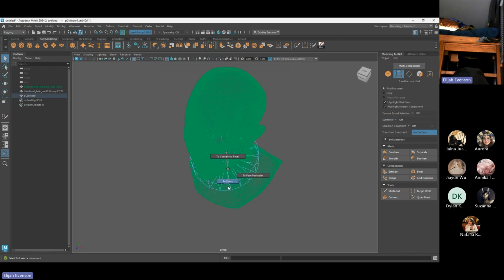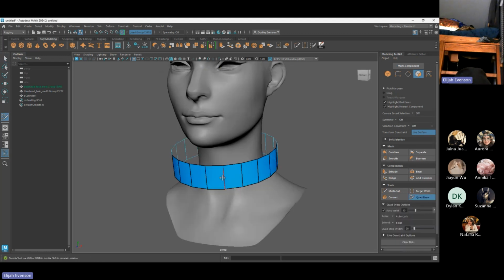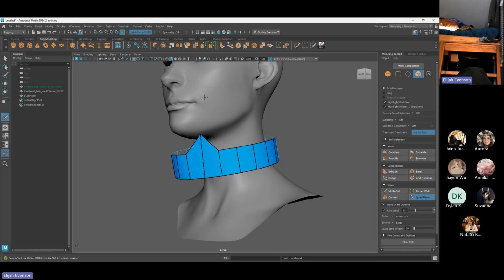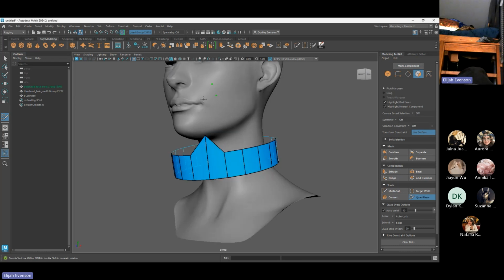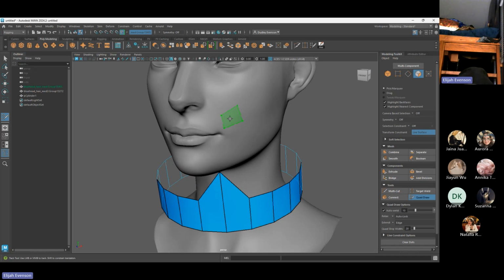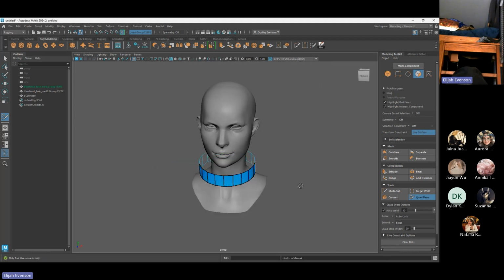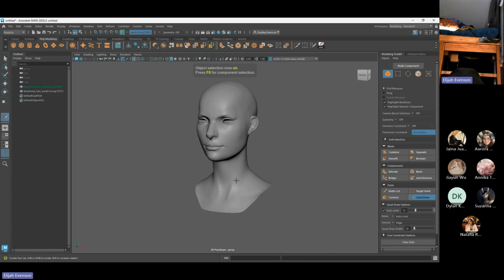Or you can just start drawing directly with the polygons because quad draw works both ways. You can use a model and move things around with the model, or you can just click on the model with these dots and hold down Shift. And if you notice, it highlights, creates that polygon when I hold down Shift and click in between. But I will just go ahead and use quad draw.